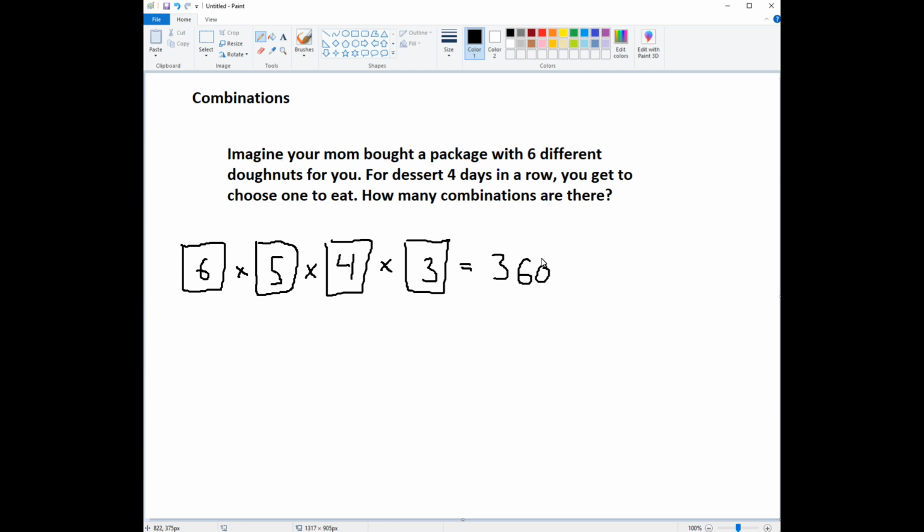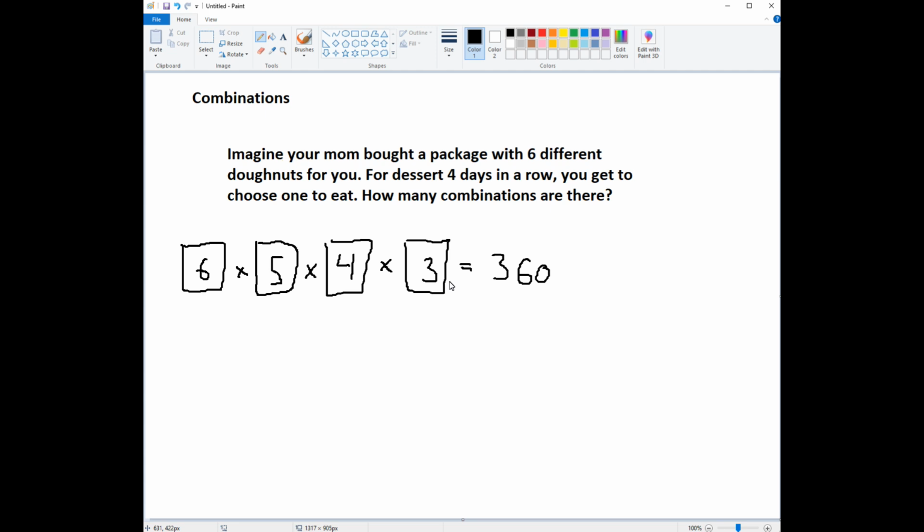So the point here is, always consider: do I still have the same number of choices, or does that number go down? It's very important, because if not, you will definitely do the wrong math. If you put in here 6 times 6 times 6 times 6, that will give you a much higher number than the 360. So always take the time to really think about how many choices you actually have.